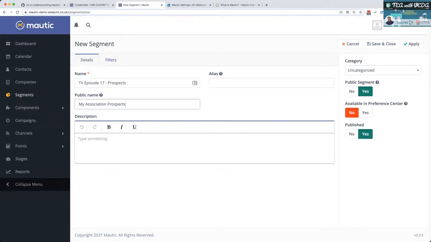Like I say, I'm just mimicking a use case where I'm a membership organization, and I've got a bunch of contacts in my CRM, some of whom are members, but a lot of whom are not.